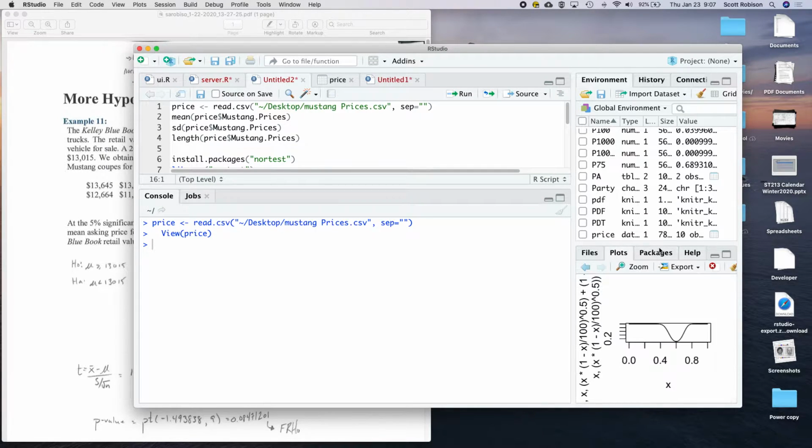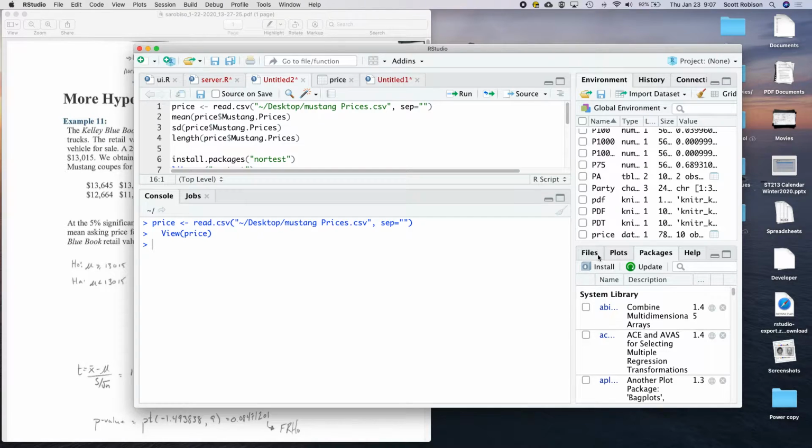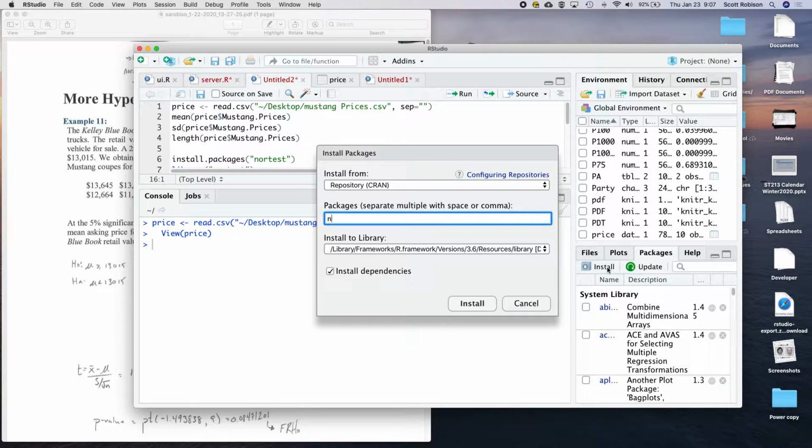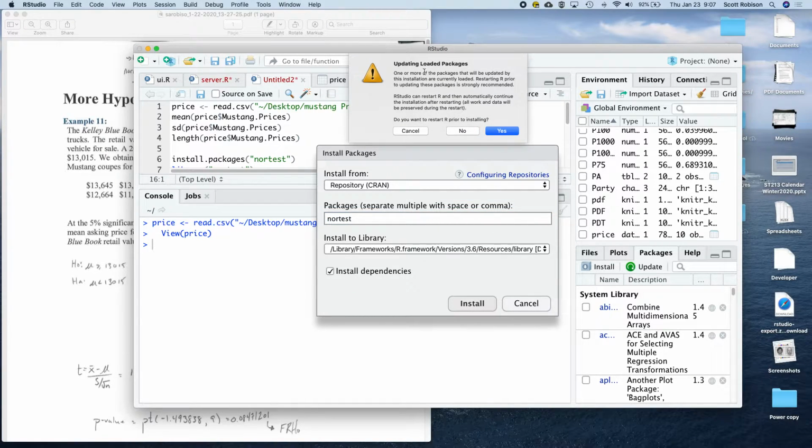Click the Packages button, and I'm going to install a package called nortest, which stands for normality test. I'm going to select that, make sure Install Dependencies is checked, and then click install. Because I've already installed it, R is asking if I want to update it.